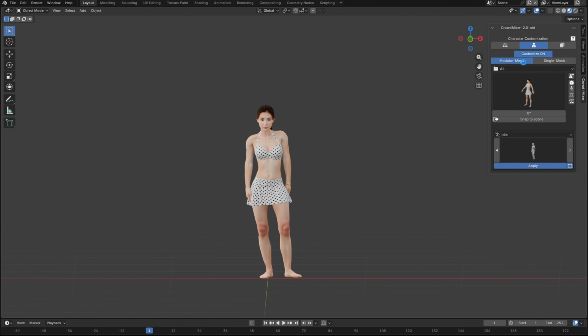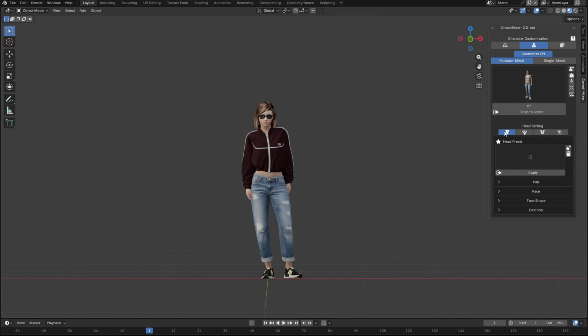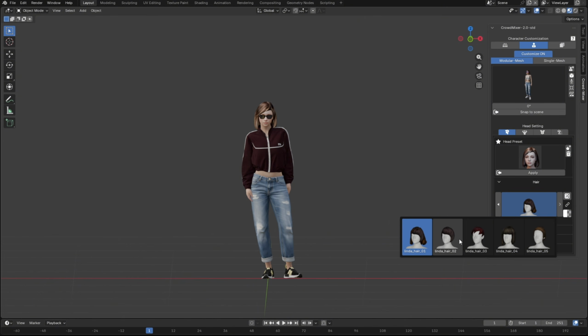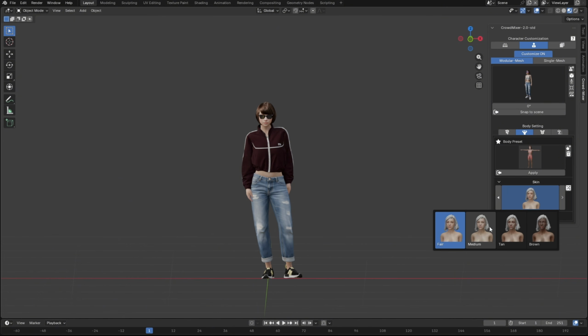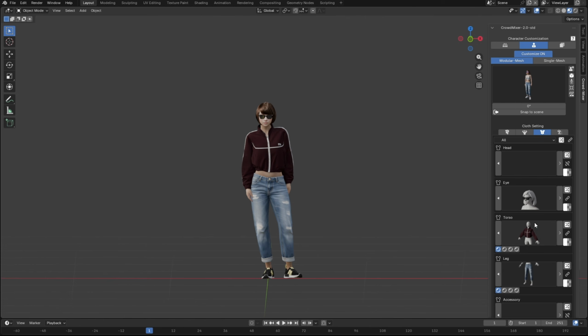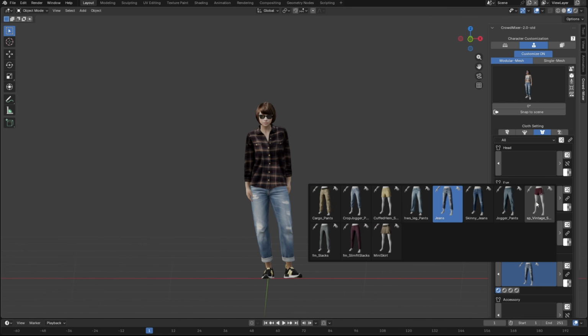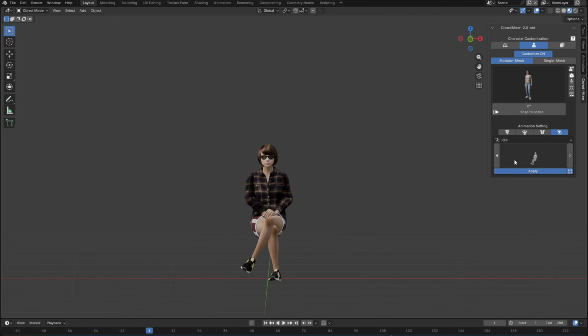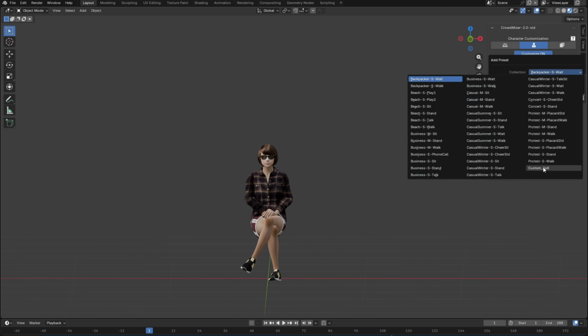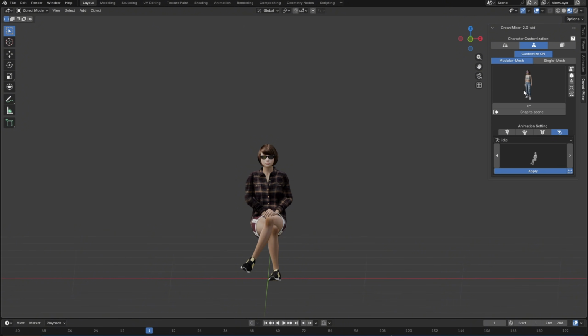Modular mesh characters provide much greater flexibility, allowing you to customize hairstyles, clothing, body shapes, and animations, as well as create a wider range of character variations. After customizing your characters, you can save them as presets. Multiple presets can then be organized into a preset collection. You can think of a preset collection as your personal character library, making it easy to reuse and manage characters across different crowd setups.